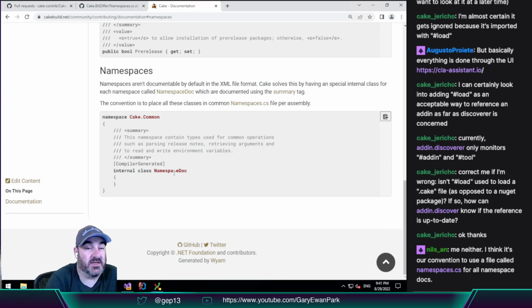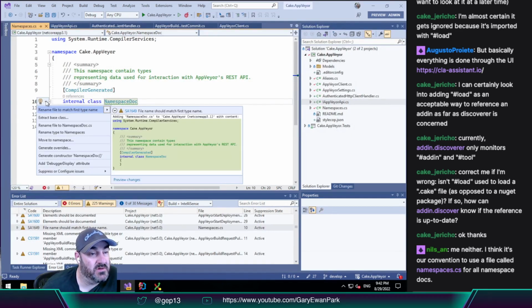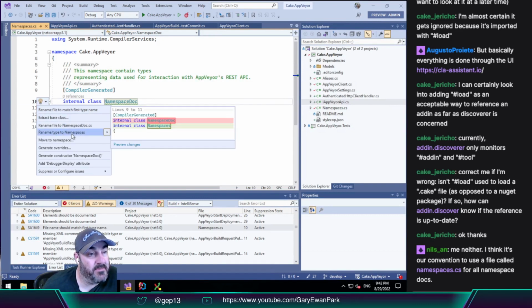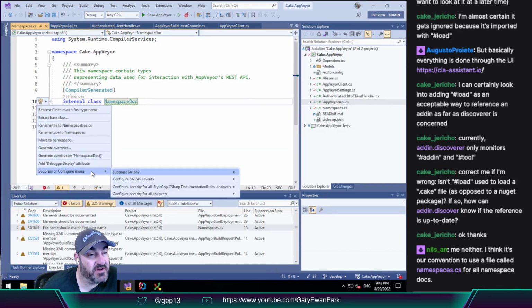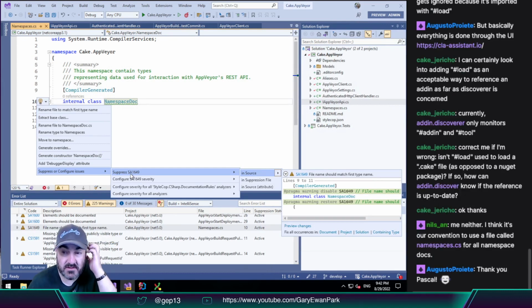Okay, so we can't fix that. Okay, so that's our rules. So in which case I need to suppress or configure issues. Suppress that. Indeed, thank you Pascal for the documentation. Yes.